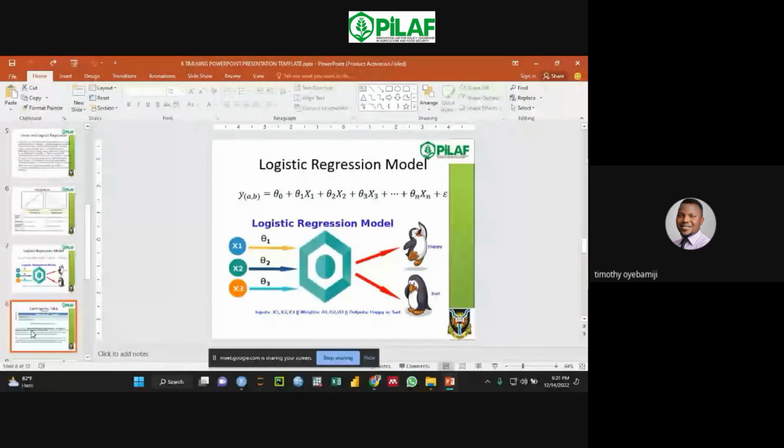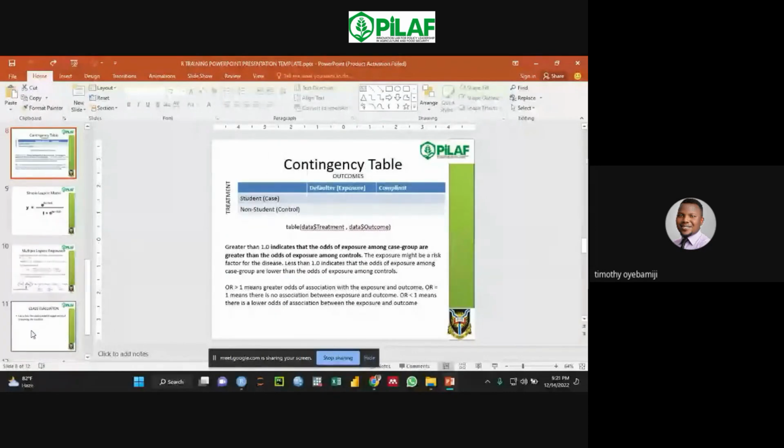All right, so I just want to go through all the PowerPoints. It's not much. I think we probably have two left here, so that we can go into R and show by demonstration. Now, look at logistic regression, the contingency table. Although we won't use this so much today, in the next class we will see more of this in the model evaluation. The contingency table is usually a 2x2 table.